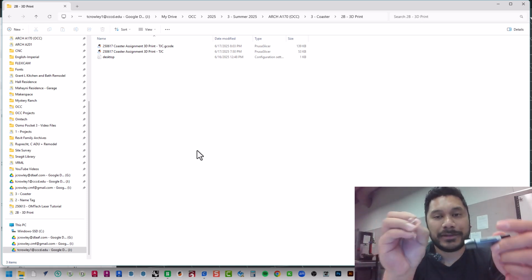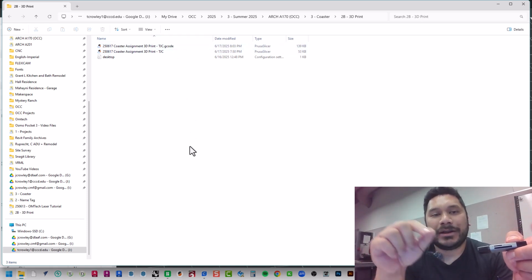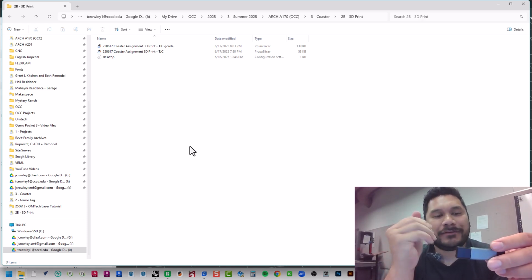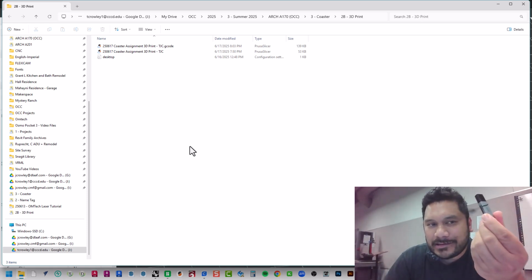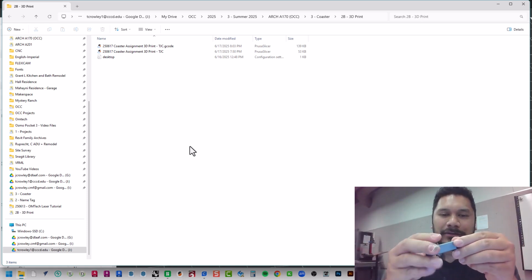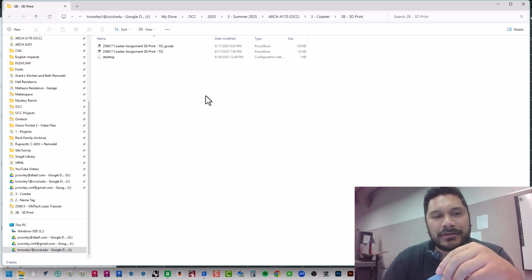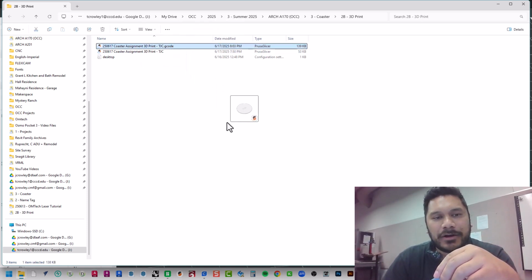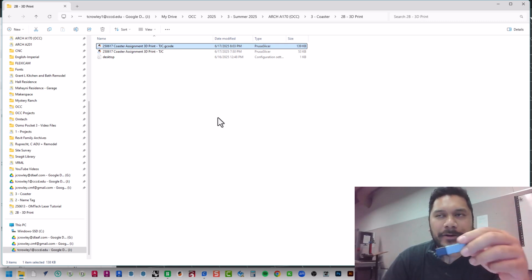You put the micro SD card in here, then you put this flash drive into your computer, put this specific file onto that micro SD card, eject it all out, go to the 3D printer, put the micro SD card in there, and then you can start printing your file. So that's how you do it for Bambu, and I'll go over how to do it real quick with the Ultimaker Cura. It's super similar.